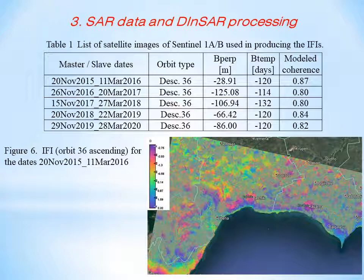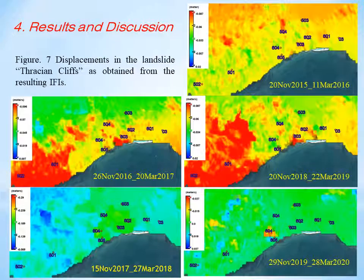In Figure 6, an excerpt from the resulting interferogram, orbit 36 ascending, overlaid on a Google Earth raster, is provided covering the area of the Thracian Cliffs landslide zone. In Figure 7, the ground displacements in LOS (line of sight) are calculated from the phase signal after unwrapping using SNAPHU software, color-coded. It can be noted that over a four-month period from 2015 to 2020, the values vary between minus five and minus ten centimeters.